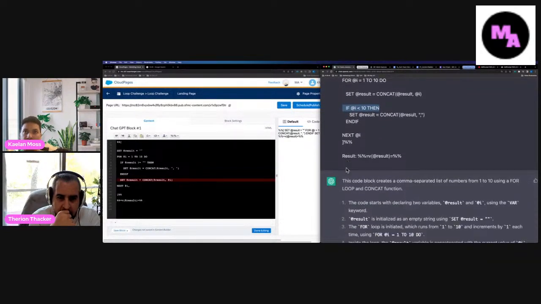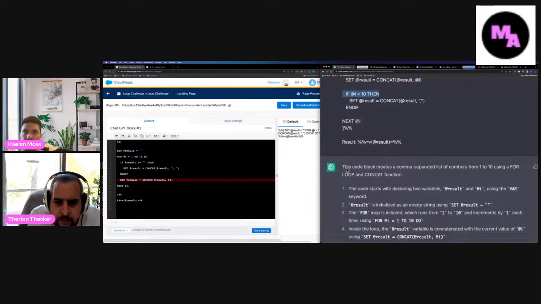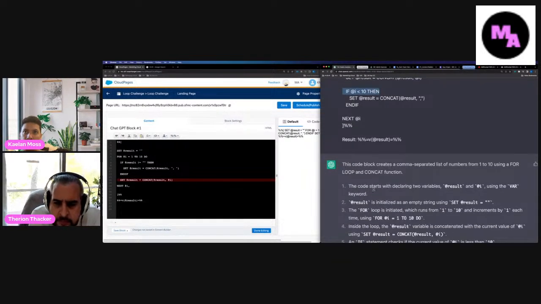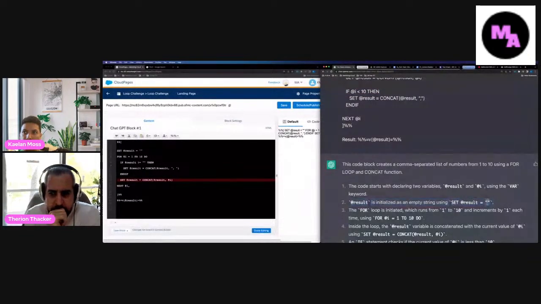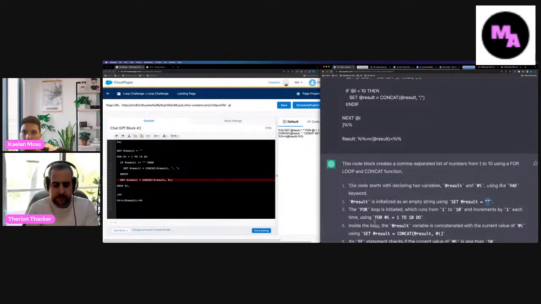So it says the code starts with declaring two variables, result and I, using the var keyword. The result variable is initialized as an empty string using set @result equal to empty. The for loop is initiated, which runs from 1 to 10 in increments of 1 each time, using for @I equals 1 to 10 do.